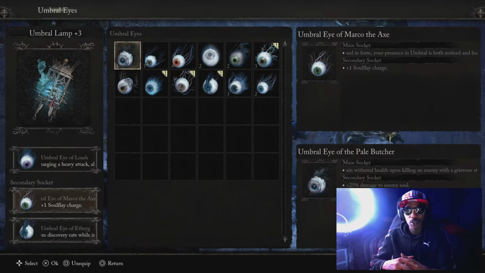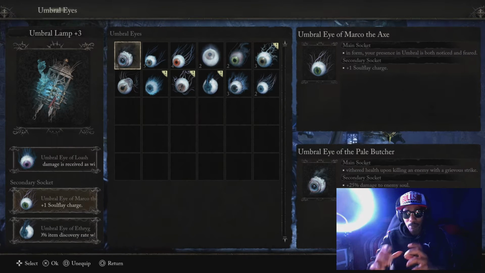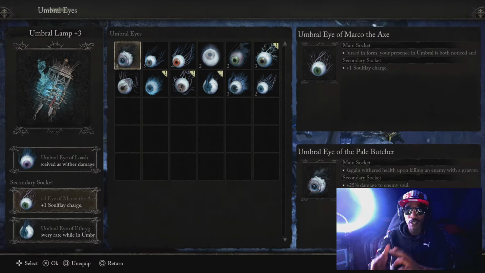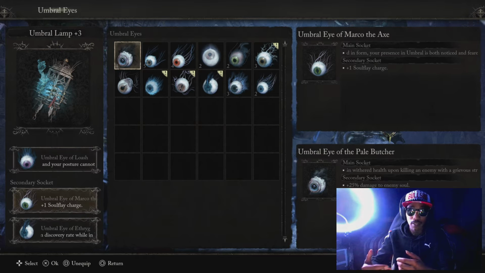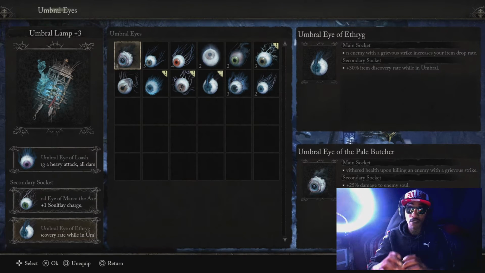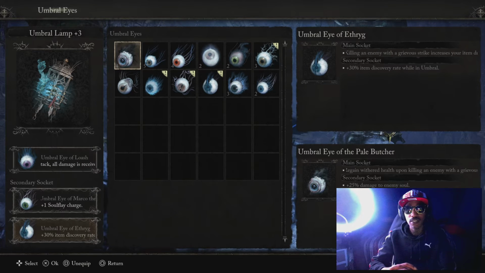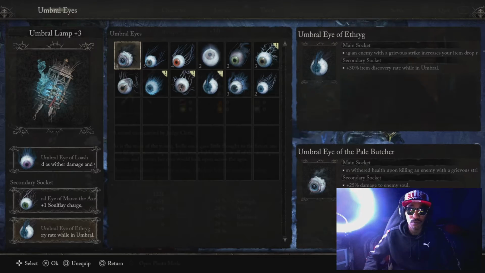The next eye you want is the Umbral Eye of Marco. This is the only eye I believe that gives you an extra soul flake charge on the second socket. So that's why I recommend the Umbral Eye of Marco. And next we run in the Umbral Eye of Ether, and this gives you 30% extra item discovery rate while you're in Umbral.